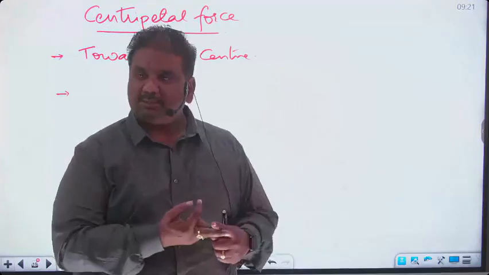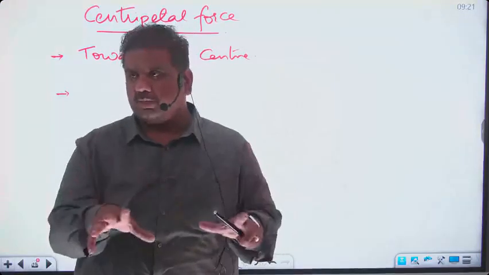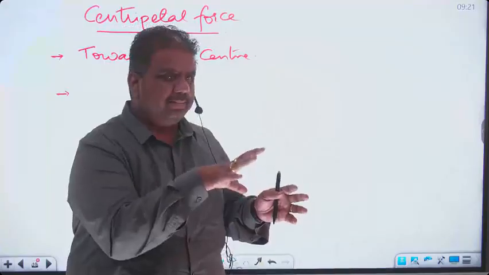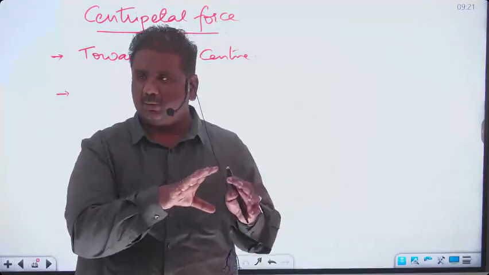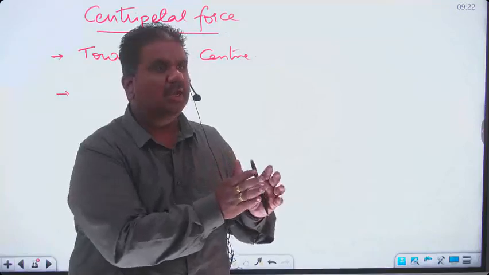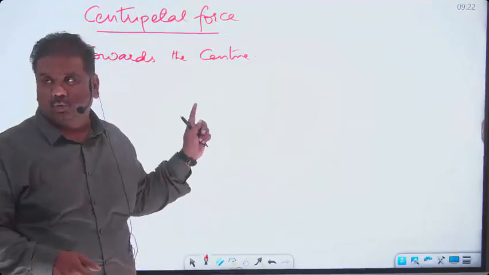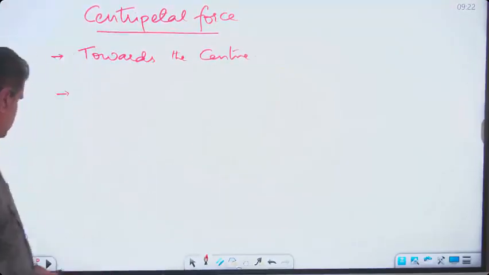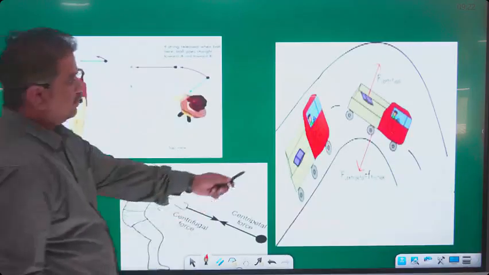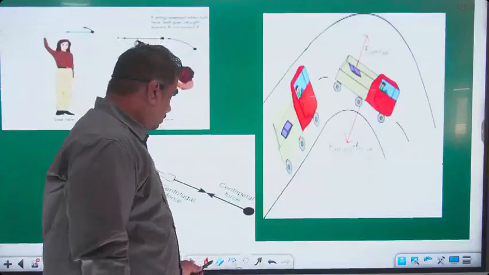All the planets are constantly moving around the sun in different orbits. Whether the orbit shape is circular or elliptical, all the planets are constantly moving around the sun. It is because of one particular thing which is known as the centripetal force. Or if you observe this particular thing, this is one common observation these days.